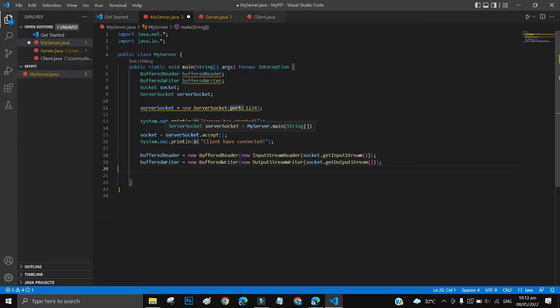Next is to wait for the client to connect. And once it's connected, System.out.println "Client has connected," and we also initialize the BufferedReader and BufferedWriter with the socket as the parameter.